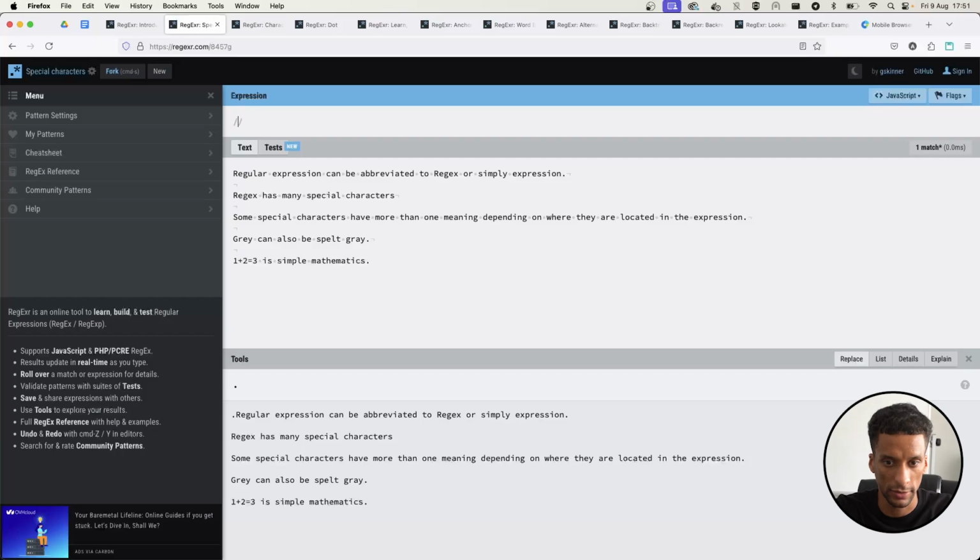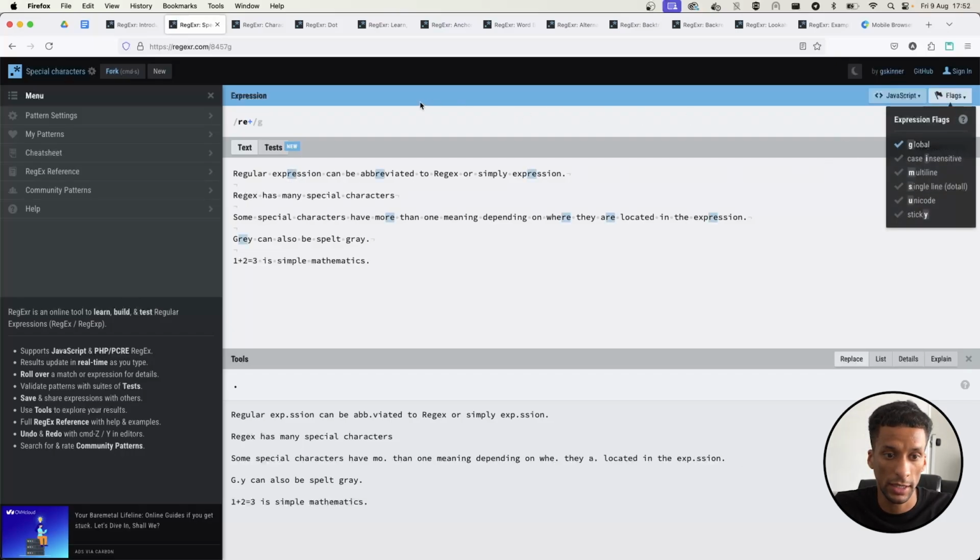So let's take a look. Now we have the expression R followed by E followed by the plus quantifier. The plus quantifier is applied to the E token, which means match one or more E's. So we can see that this will match R followed by E here, and I'm going to enable the global flag so the engine searches the entire string.